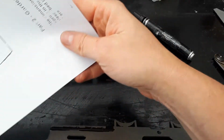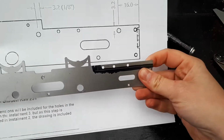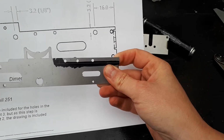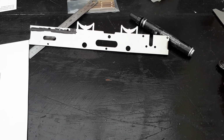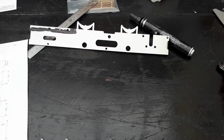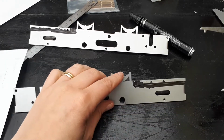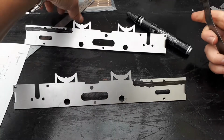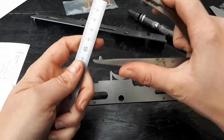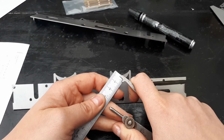And then I'm just going to have a look at the dimensions, because we need these extra holes drilling in at the back. This one matches the drawing, it might be easier for you to see. So because we're taking those holes out, we need to add some extra holes in. So this one now is... it's covering up the original dimensions that she needs. So that's 6 from the top, and then from the new line down is 3.2. So if I do one, that's 9.2mm. And that is my next row of holes that need to be drilled.